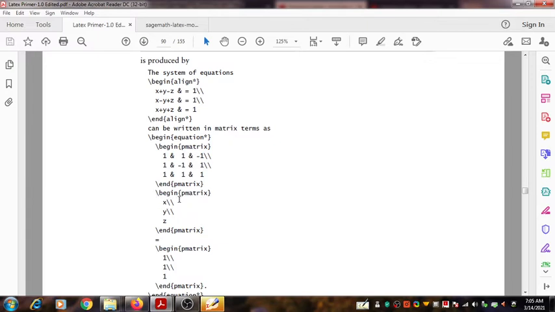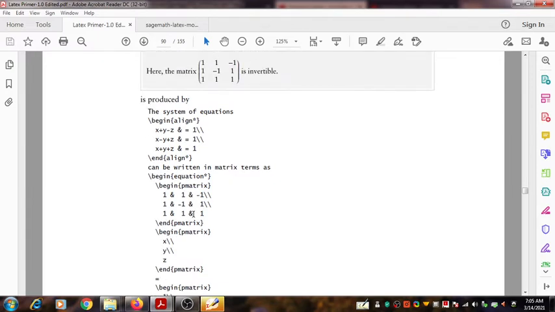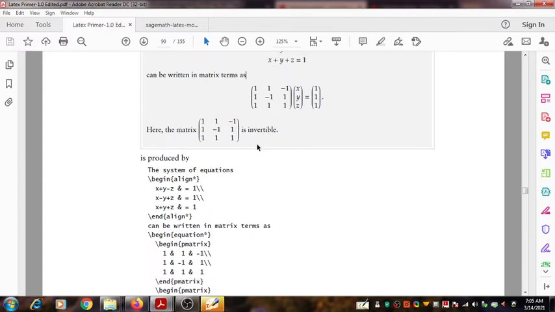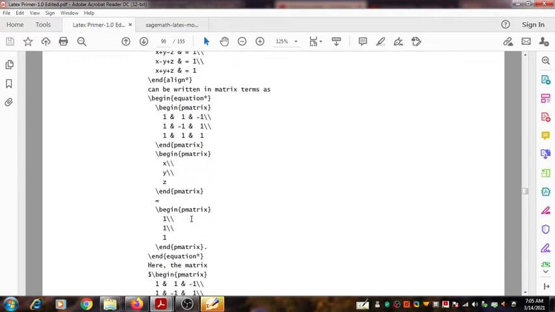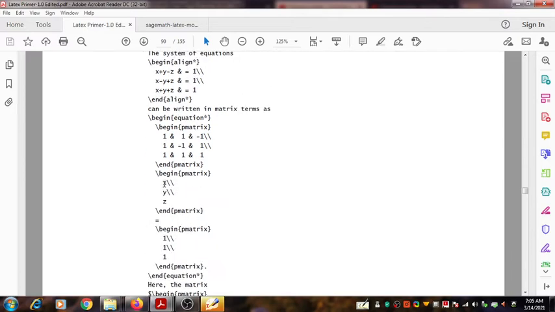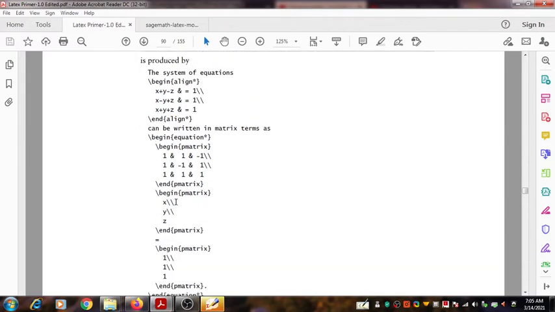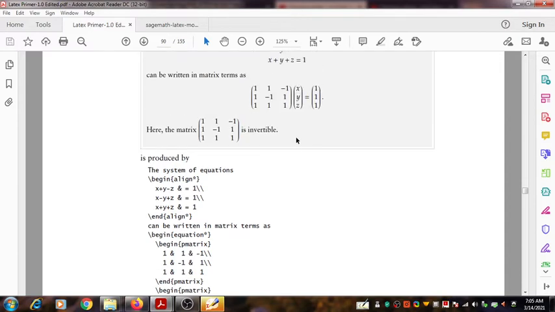We use \begin{pmatrix}. After that you can see how many rows and how many columns there are. There is only 1 column, so these entries can be ended. As you enter the second matrix, you can see x is the first element, so you type x, but the next element goes to the second row, so you put 2 backslashes, and then y is the entry in the second row.